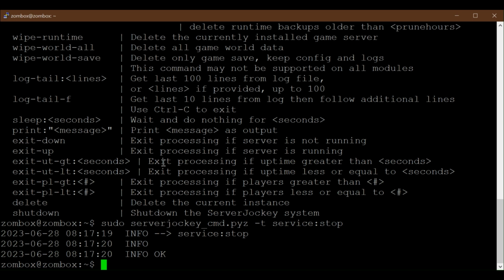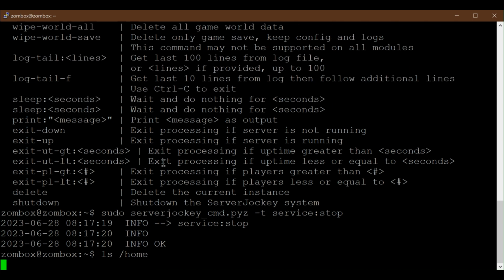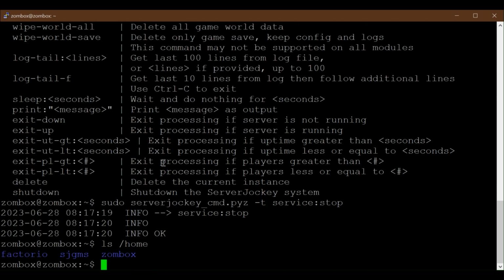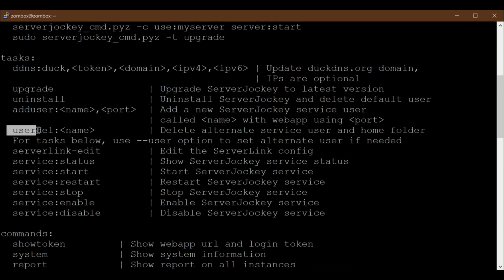Now I can delete the Factorio service that I created. So if I list the home directory, you will see it's got the sjgms, which is the default ServerJockey service user, and the Factorio one I created. So now I can delete the Factorio one.